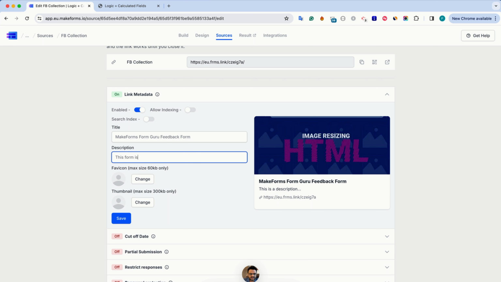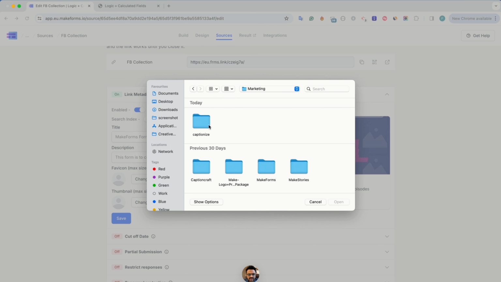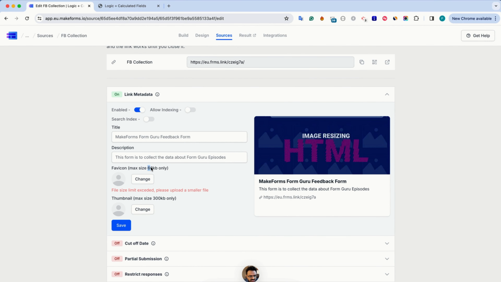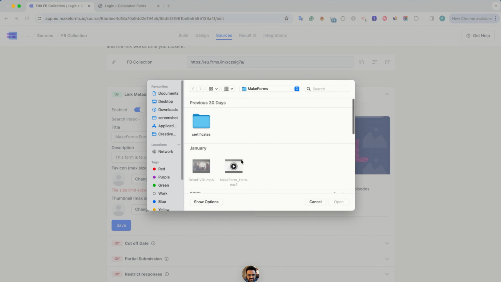Description: this form is to collect the data about Form Guru episodes. I'm just writing anything random. Then I would select a favicon. So let's say I have a MakeForms favicon like this, but it needs to be 60 KB. I don't have one, so let's skip it for now.